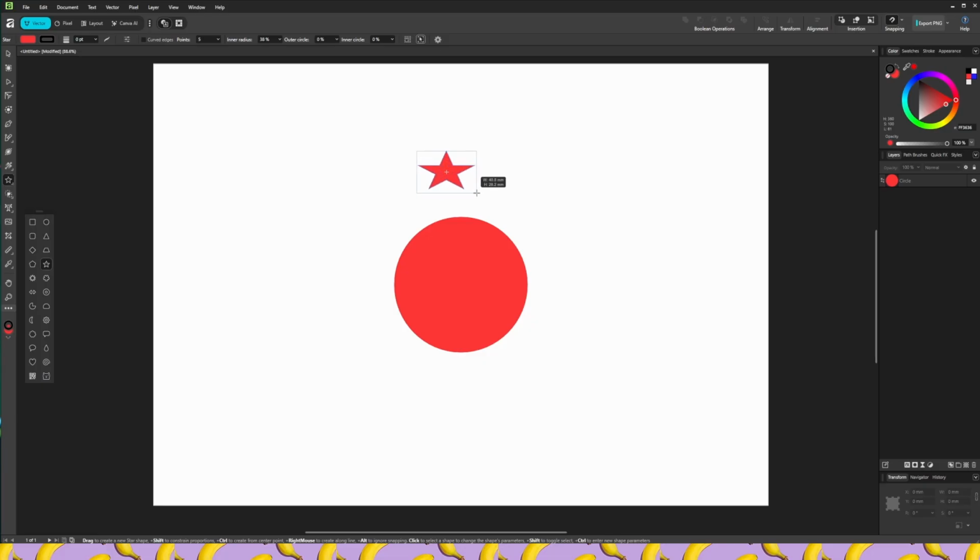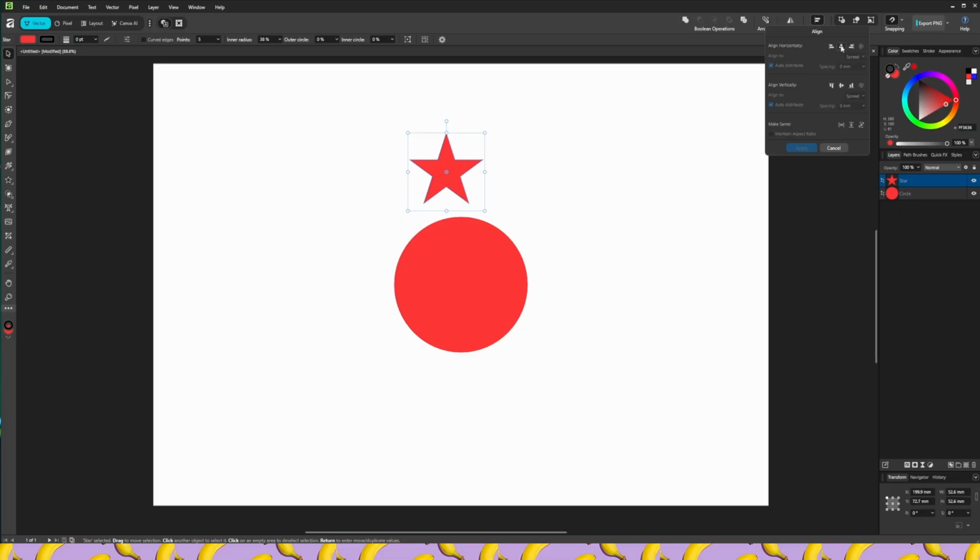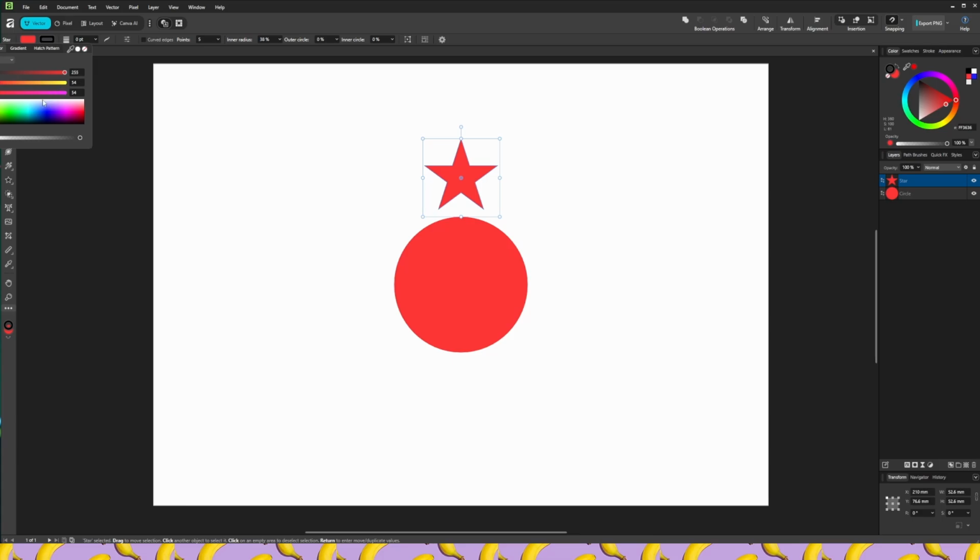Hold Control Shift again to make nice, uniform stars. For this one, for alignment, we'll just do align horizontally, align center only, and then bring it down a tiny bit like so, and change the color to a nice blue so you can tell what's going on here.